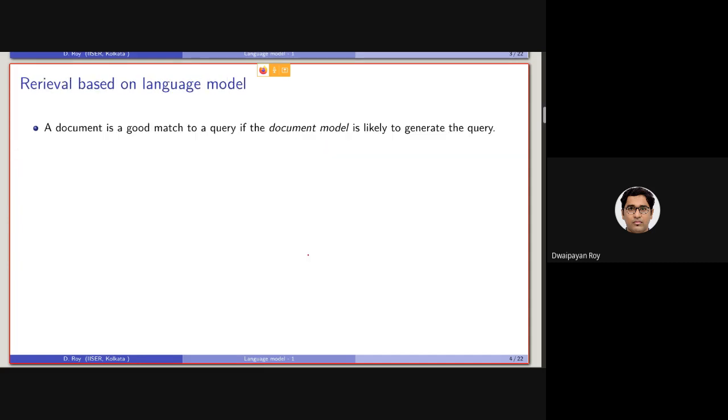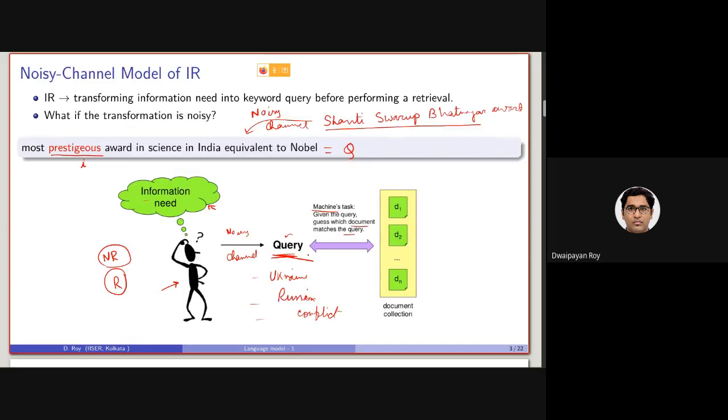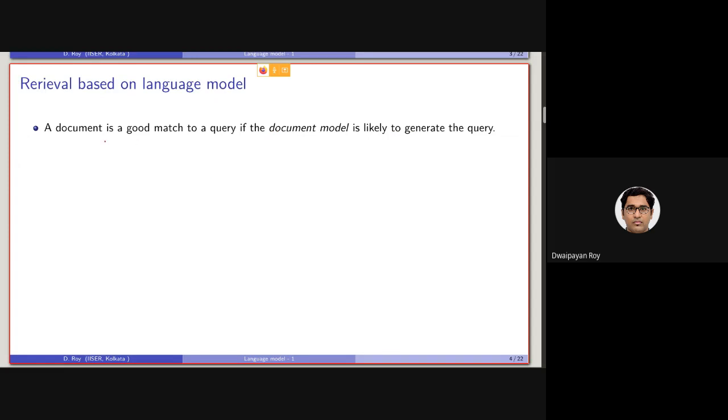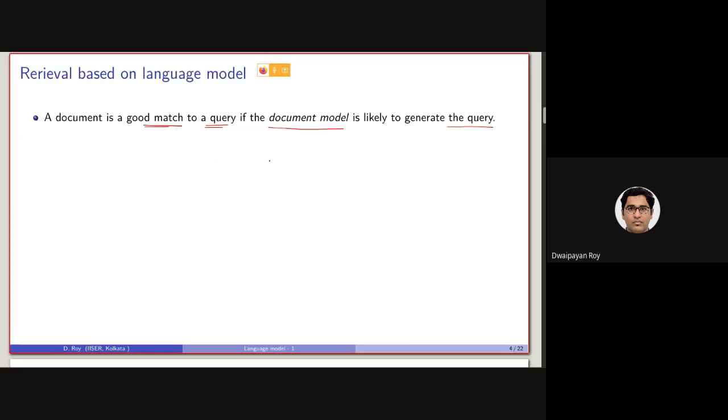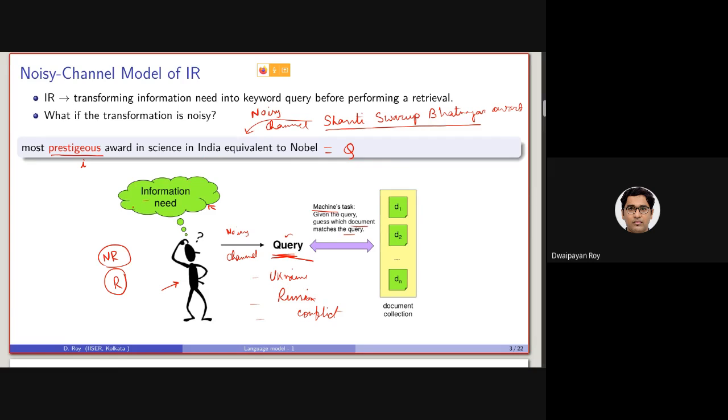So, retrieval based on language model basically replicates this kind of scenario. In information retrieval, a document will be considered a good match to a query if the document model is likely to generate the query. Earlier, from the information need, we were formulating the query.